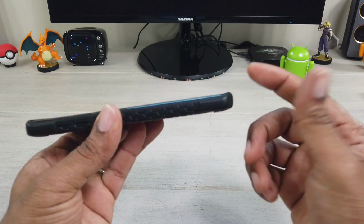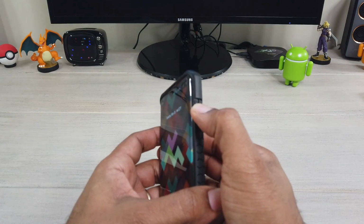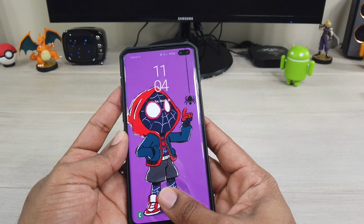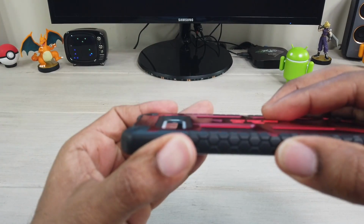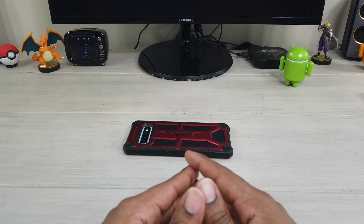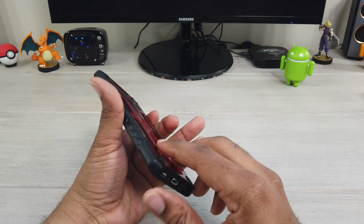Has a nice raised edge on top and bottom. You have easy access to your ports down bottom. All of my buttons are nice and tactile. It actually works with the Whitestone Dome glass. There we go. And mic up top looks good. The camera, it allows for it to sit down in a nice recess. And when you drop it face down, you're not going to have to worry about that screen scratching up, getting bumped up, and getting broken. That's why this is one of the top accessories that I have right now.